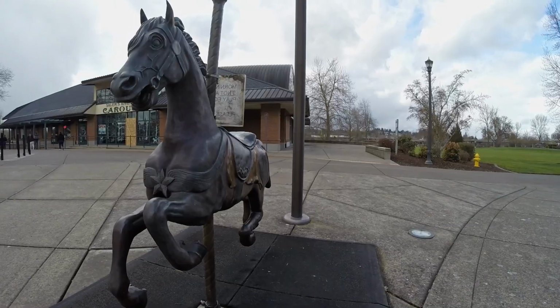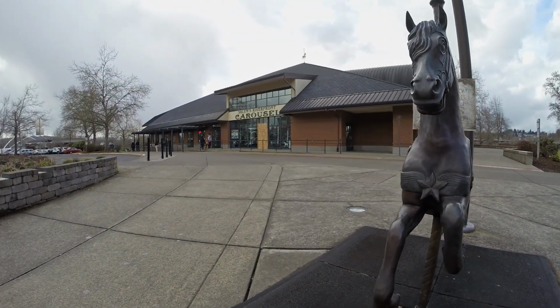If you're looking for something fun to do with kids here in Riverfront Park, there's a splash park. Another fun thing I used to do with my grandma is go to the Riverfront Carousel. It's actually right here behind me. On a side note, I actually went there for my senior prom. Then on the north side of the park is the Gilbert House, which is a children's science and art museum. And when I was in elementary school, I definitely went there a few times for field trips. So both fun places to check out if you're looking for activities for kids.